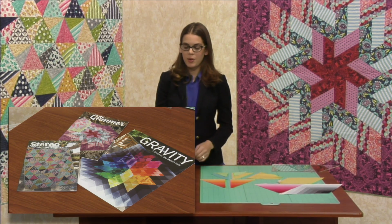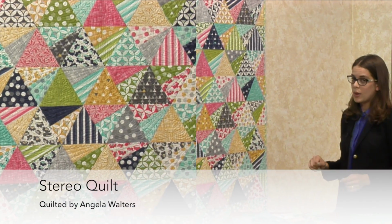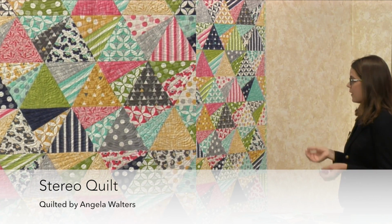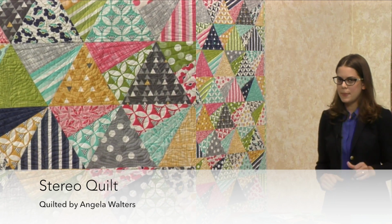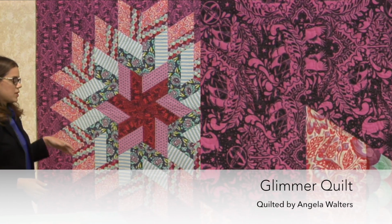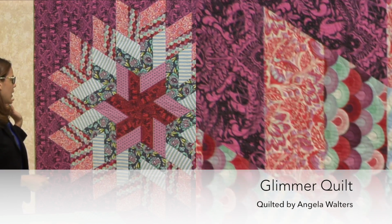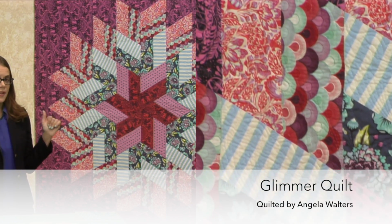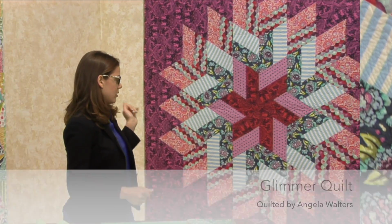So there are patterns available, as shown here, including Stereo. It's a great beginner quilt. Starts with 10-inch squares, very little waste, easy piecing. It's a great, simple project. Available in lots of different sizes, full color directions. And then this one here is Glimmer. And Glimmer is available in 3 different quilt size options, a mug rug, and a pillow. And while it looks like there might be some Y seams in there, there's no Y seams in any of my quilter projects. So lots of fun, easy.